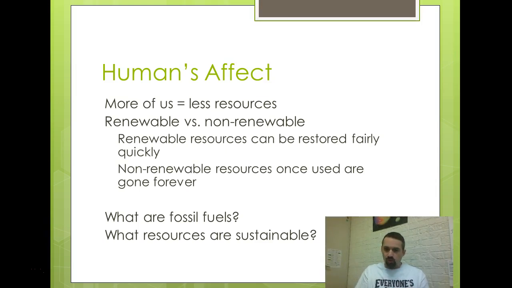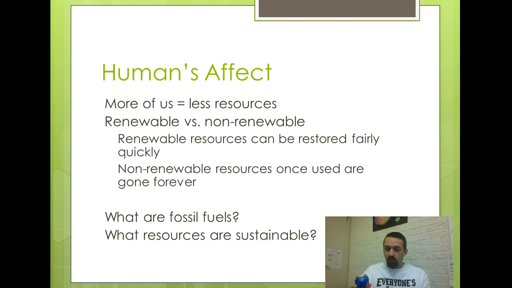And then the other question on this one is, what resources are sustainable? And those are going to be our renewable resources. What sustainable means is that we can use them for the foreseeable future, which means, for instance, I like Pepsi, and if Pepsi wants to send me some money for this, awesome. I could buy tons of stuff for my classroom. But I can drink out of this can, and eventually the can's going to get empty, so it's going to run out.